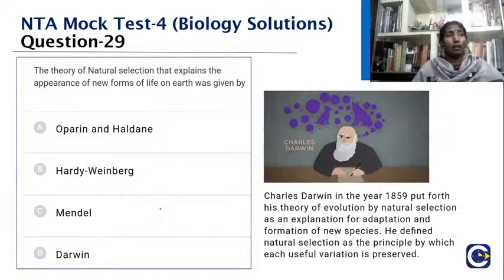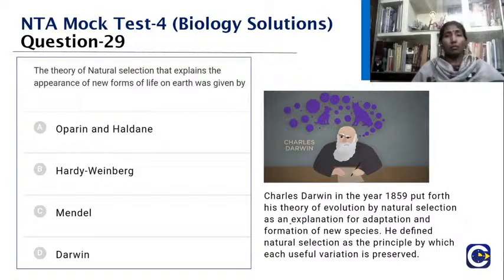So Darwin, there are actually two co-discoverers, they'll say. It's Charles Darwin and Alfred Wallace. Those two pioneers, in 1858 as well as in 59, put forth the theory of evolution. But who is the pioneer? It is Charles Darwin.